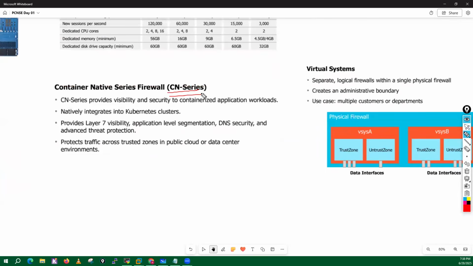Apart from those VM-Series firewalls, now they have CN-Series firewalls as well. CN-Series firewall is also known as container native series firewalls. CN-Series provides visibility and security to containerized application workloads, meaning the applications which we are running on Kubernetes clusters, Docker cluster.